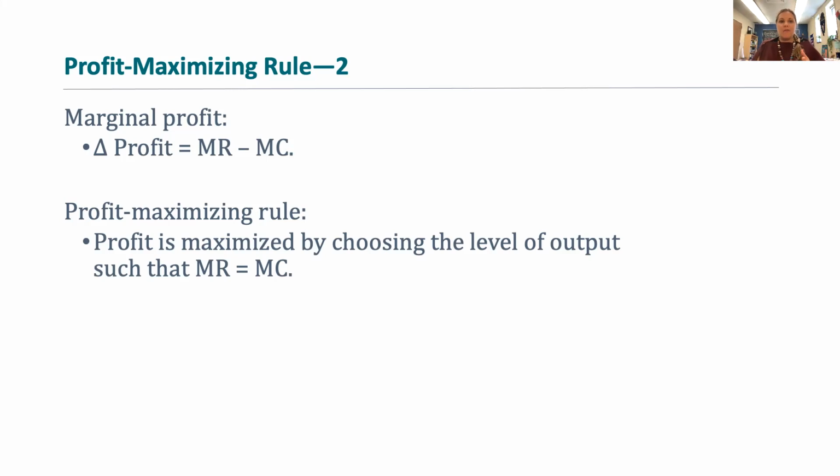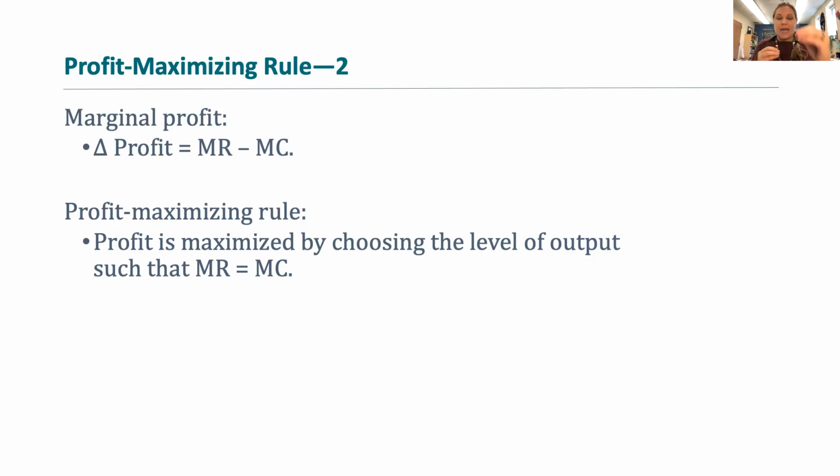So the profit maximizing rule should be that for every additional unit, when I decide, do I want to plow one more driveway? Well, that one more driveway should at least bring in as much money as it's costing me to do it, right? If marginal revenue is bigger than marginal cost, it means I'm bringing in more money than is going out. That's a good thing. If marginal revenue is less than marginal cost, it means I'm bringing in less money than is going out. That's a loss. The sweet spot is where marginal revenue equals marginal cost. It's essentially the break-even point.